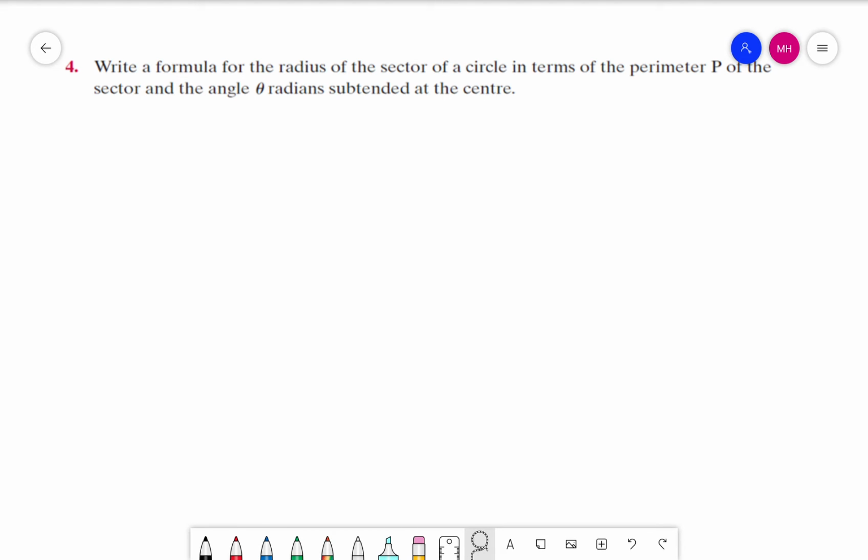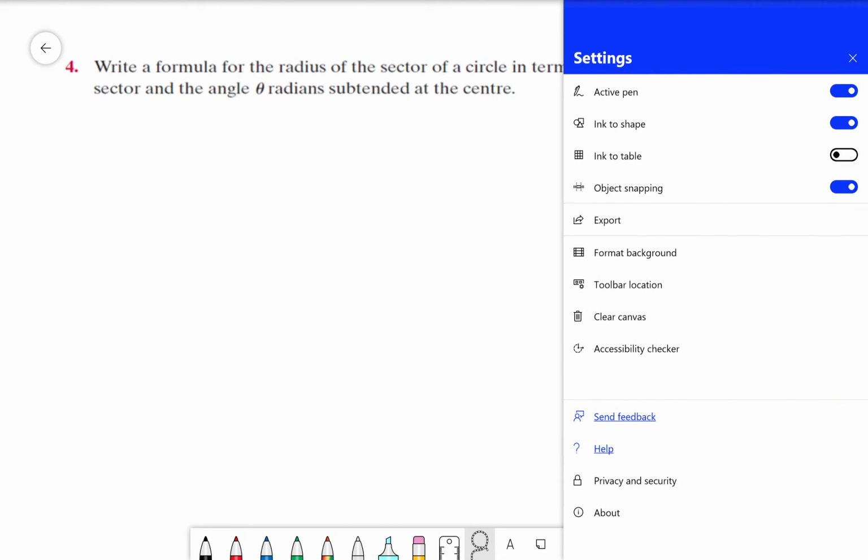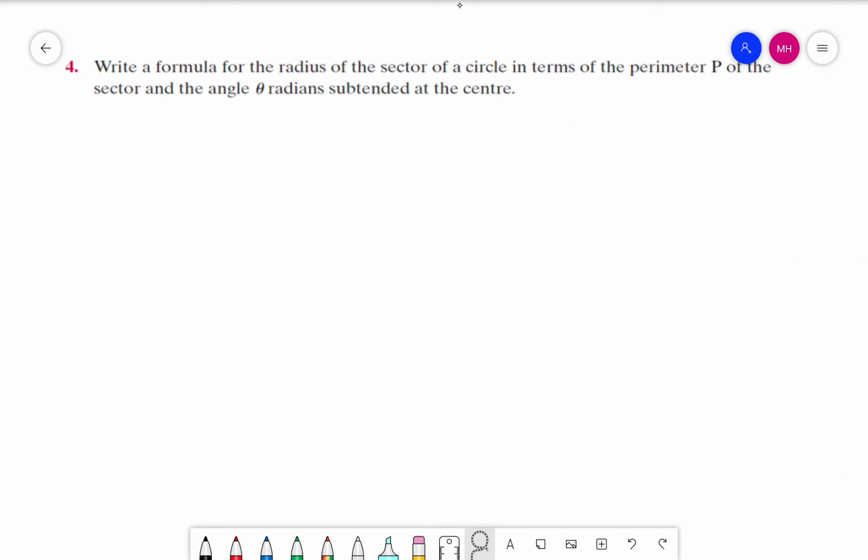So to answer this question, I suppose you first have to have a clear concept in your head for what a radian is. To do that, I'll start with a circle, right? What is a radian?